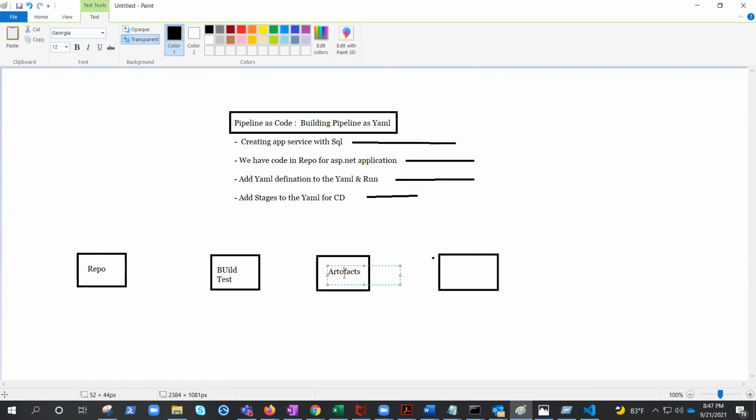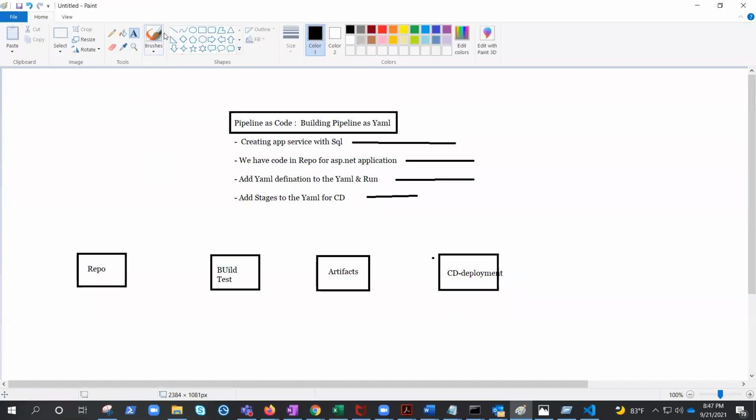And these artifacts were there in the drop, and this is our CD, which is deployment, picking that artifact and deploying it to the app services. So this was the nutshell of what the pipeline did. And the best part is we did the entire task with the help of YAML code.